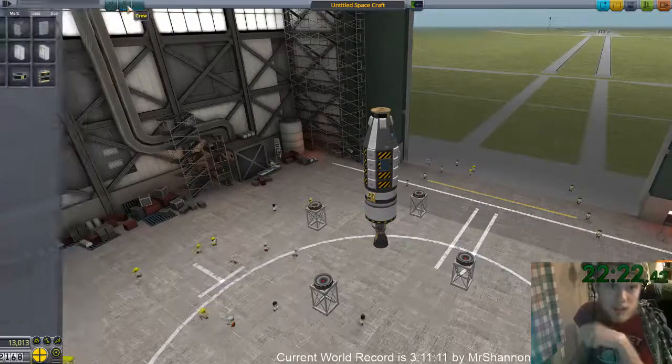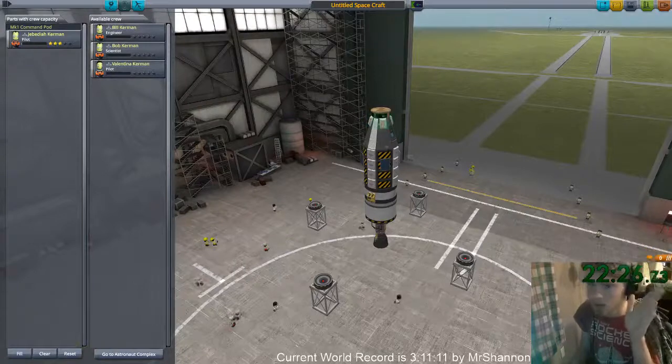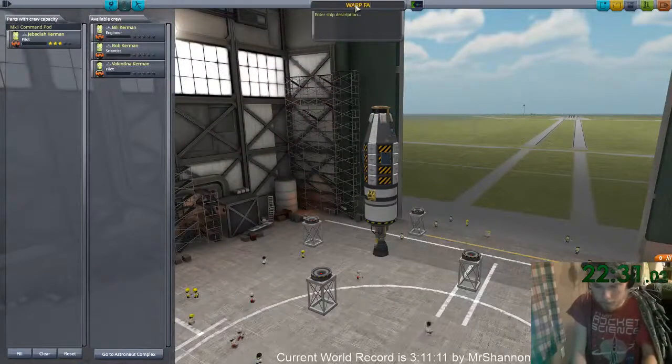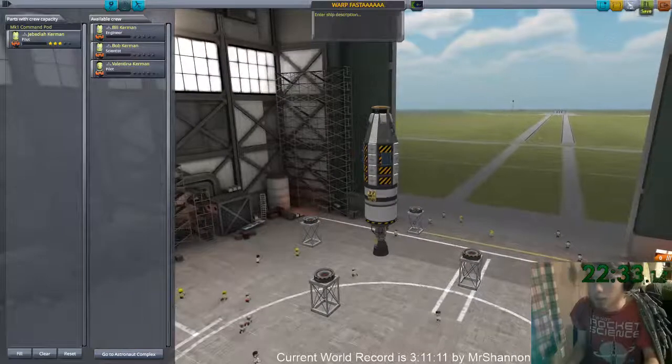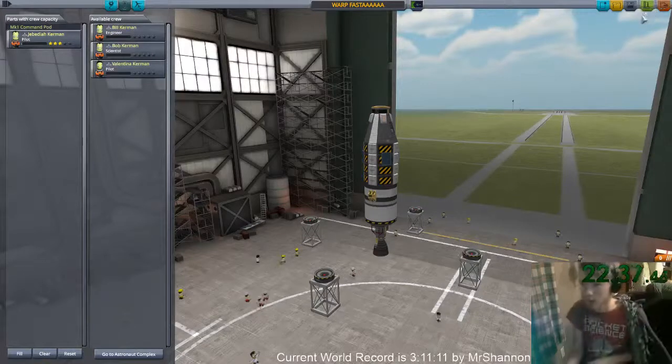Now, if I did this right, Jebediah should be level 3. Yes, Jebediah is level 3. That will allow me to do targeting. Okay, so now we can launch this. Did I press launch? No, I didn't press launch. Okay, 22 plus, almost 23 minutes in, and I think we are ready to launch our first warp ship.